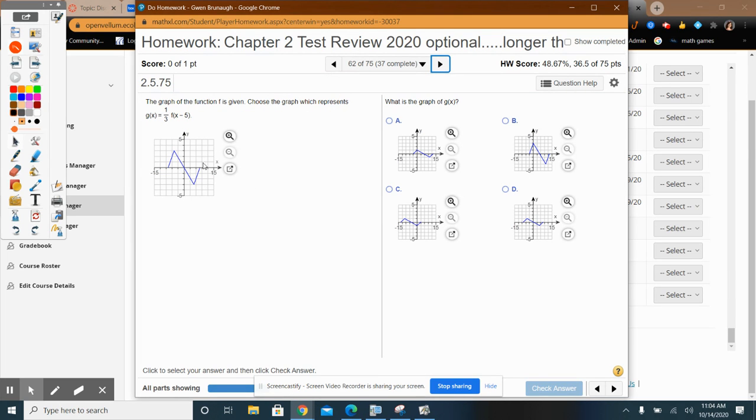Here's another one. This time you're going to go to the right 5 because it's in the parentheses. Opposite of what you think is the right 5. 1/3 is outside of parentheses, so it's up or down what you think, and it's going to squeeze it. So to the right 5 and a squeeze, we'll take that point to the right 5 and make it a little flatter. Looks like my answer is A.